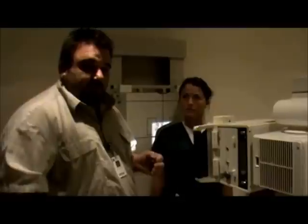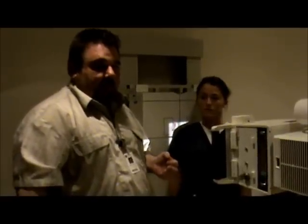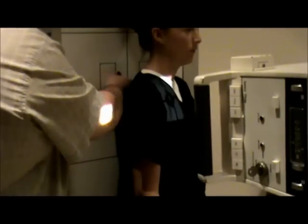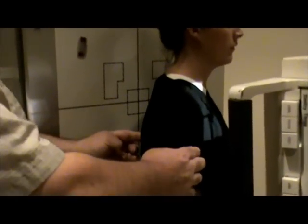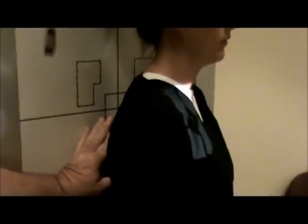The next view we're going to do is our Y-view. We're going to demonstrate both ways — there's an AP and a PA view you can do. We're going to take the patient and oblique them. Some people will place their fingers on the medial border of the scapula, spread them out, and then rotate the patient so that the fingers actually touch the bucky. That makes the border of the scapula perpendicular to the IR.